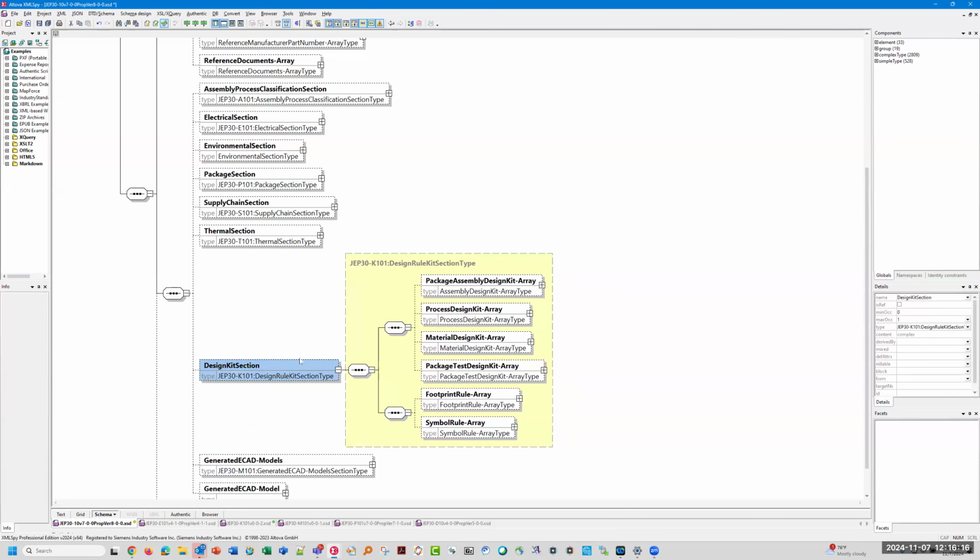But why not just call it, why make 2 blocks for it? Make it just 1 block. We said package. Here you have very clear, you have package assembly design kit, right? And the other one, there would be another branch for PCB. Yeah, this is the one down here. See this branch here?